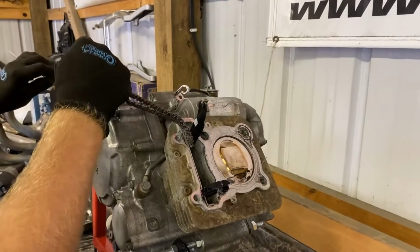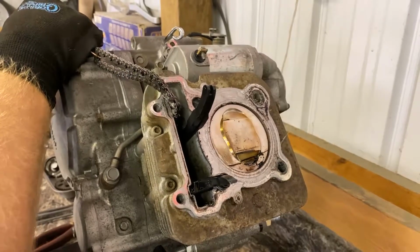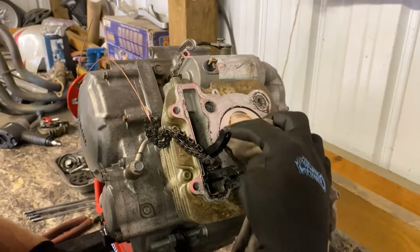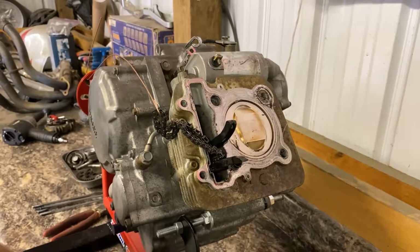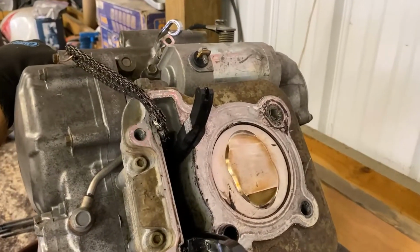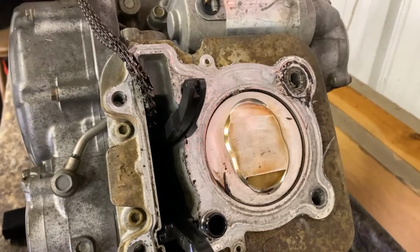There you go. Well, there's the piston, guys. It's definitely newer. Yeah. There's no combustion on the top of the piston head. Looks like it's barely even used. Yeah. I think he put it in there, and I think he sold it. I think he knew he had other issues than that. It wasn't necessarily the piston.